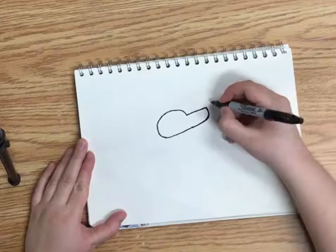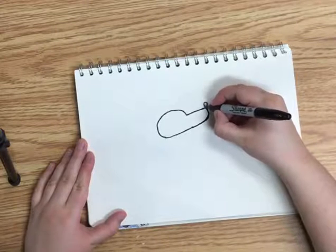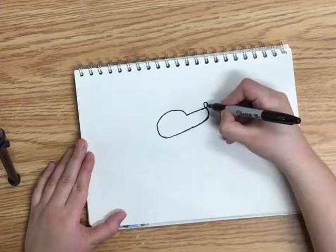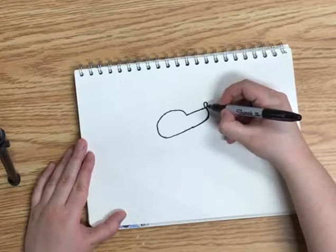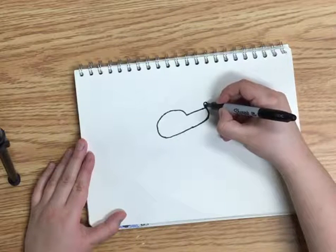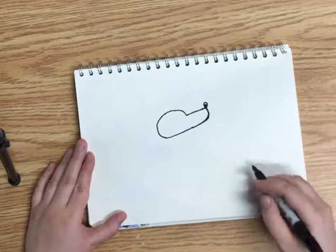Speaking of noses, let's give him that. After all, we've been mentioning it quite a bit. I'm going to fill in mine. If you would not like to, that's okay. So we'll go like that. Look at that little shine.